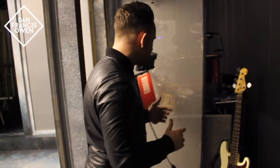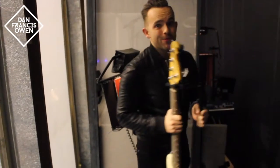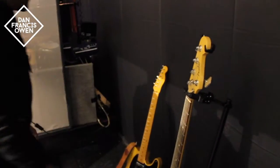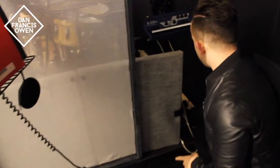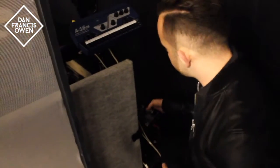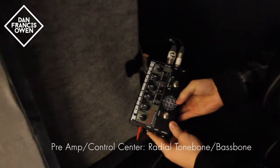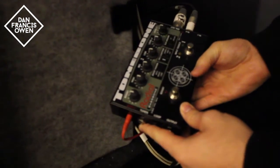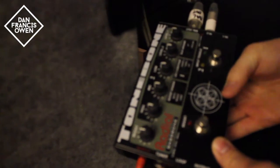Okay, cool, and right, I've not scripted this at all, so I'm just totally winging it. So basically, what am I running my P-bass into? I'm going to show you now, if I can get it out. So I'm running it into a Radial Tonebone. As you can see, I'm just running everything at midnight, nothing fancy.